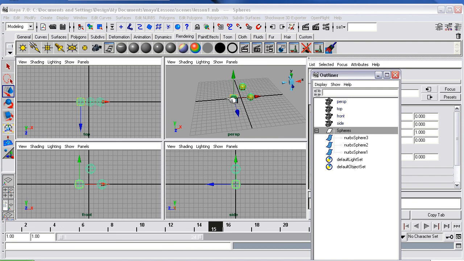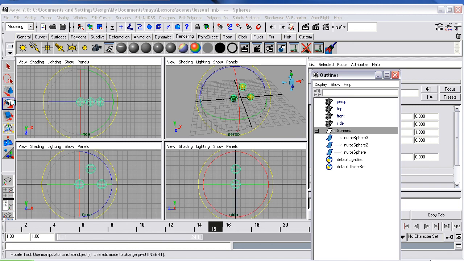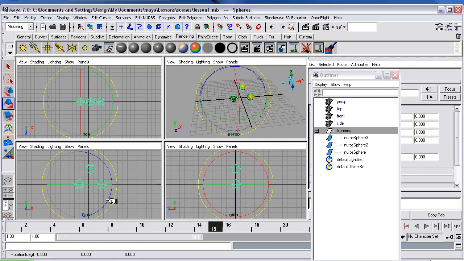As you can see, the point here is on the green sphere. I can move the object's orientation point around, and if I click now, you'll see it'll all rotate around the green like that.